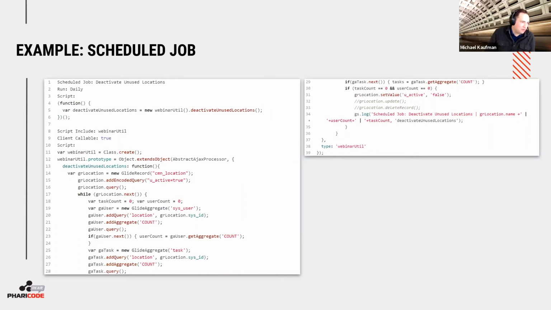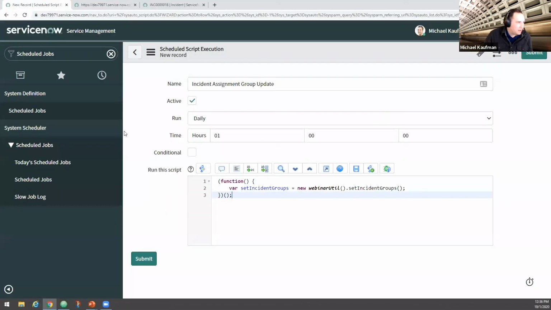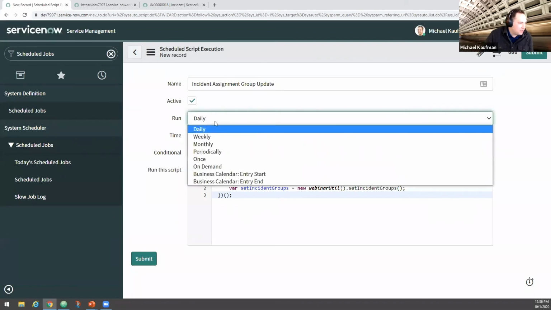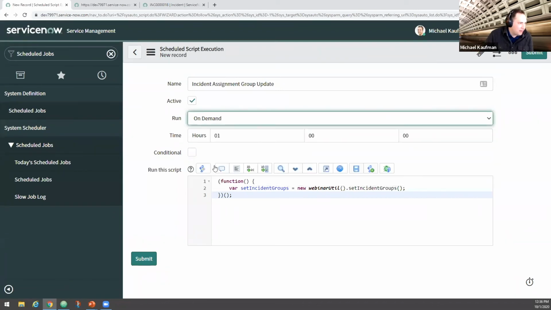So that's an example. I'm going to skip running it, but just know that running scheduled jobs is just like background scripts, but you can schedule them and put them in an update set. They're more reusable. In this scheduled job, I have it run on a schedule, but you can also have it run on demand.